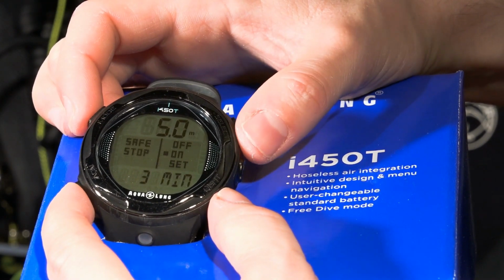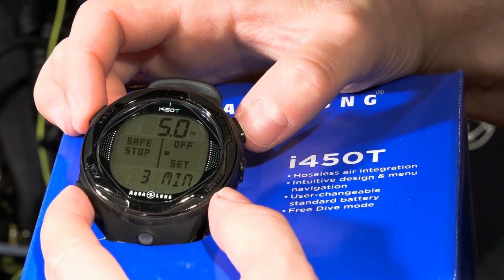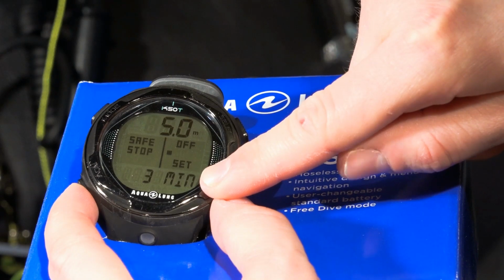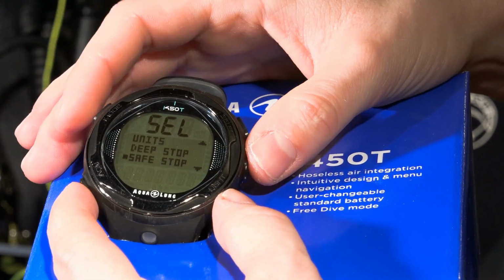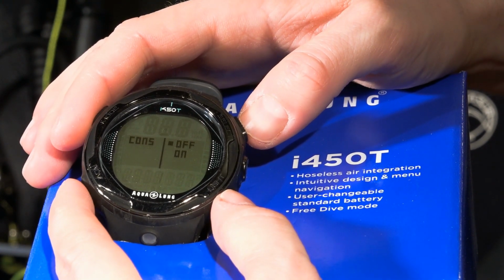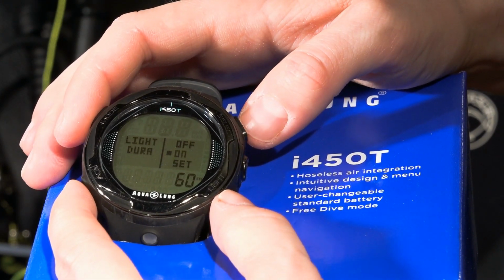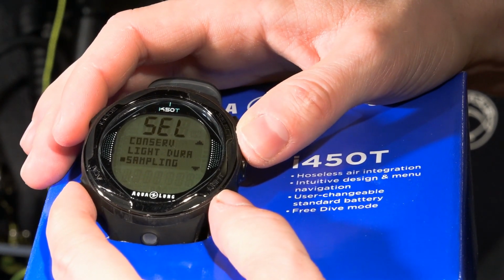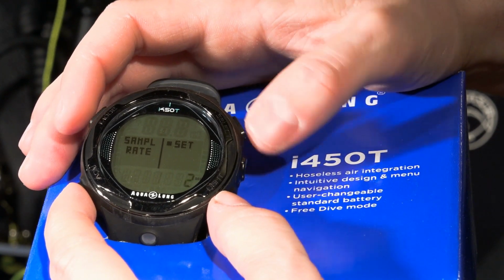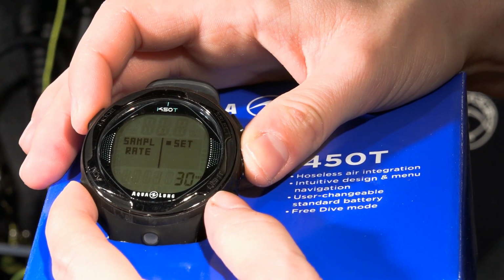Then under utilities, it's a little bit strange that we have this under utilities and not under alarms, in my opinion. But apparently there is some thought behind it. We have depth stop and we have safety stop. Safety stop is basically when we have been down below 10 meters, the dive computer will automatically go over to a safety stop, which means that when we go up to 5 meters, the dive computer will urge us to stay at 5 meters for a preset amount of time. The fairly standard interval is 5 meters at 3 minutes. So that's a safety stop.